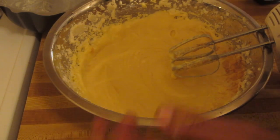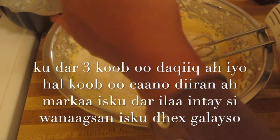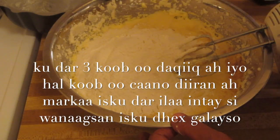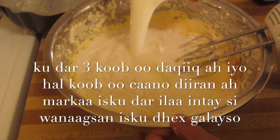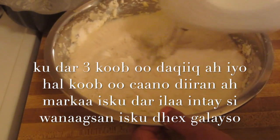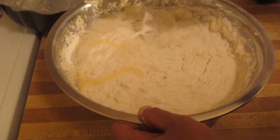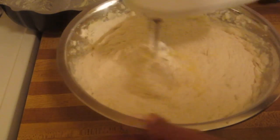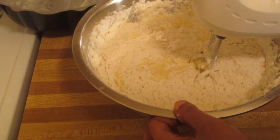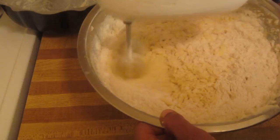And then we're going to go ahead and add our flour. Here I have 3 cups of flour. Definitely sift your flour, as they say, because you don't want to have chunks of dough in there. And 1 cup of lukewarm milk. So mix all that together before you turn the hand mixer on, because you don't want all that flour to splatter all over the place and get your counter and everywhere all dirty. That's just more work there.